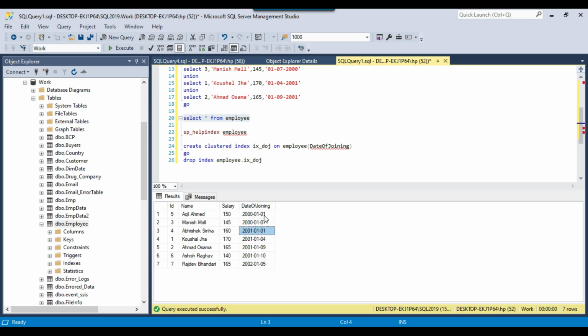So the data is sorted in ascending order of the date of joining. If you have a clustered index on a table, then it physically sorts the data on the particular column on which you have created the clustered index. And the clustered index makes queries run much faster if they are created on particular joining columns, and if you are doing a join, then the queries run much faster.